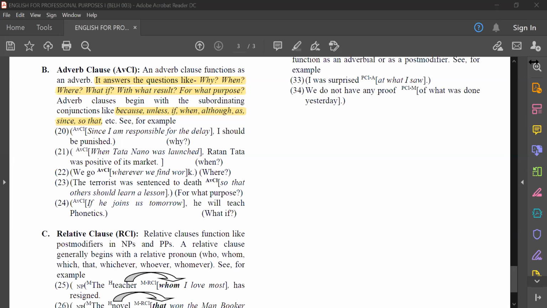So there is a reason why we are using a dependent clause, in order to understand the purpose of that particular dependent clause. Although it's dependent, there is a purpose behind using that dependent clause with the independent one. So that is how an adverbial clause or adverb clause can be understood in a sentence.